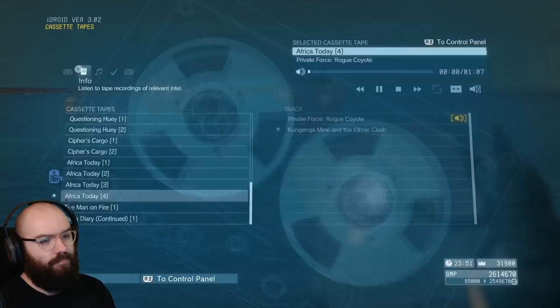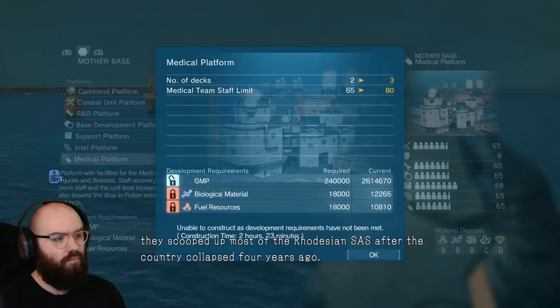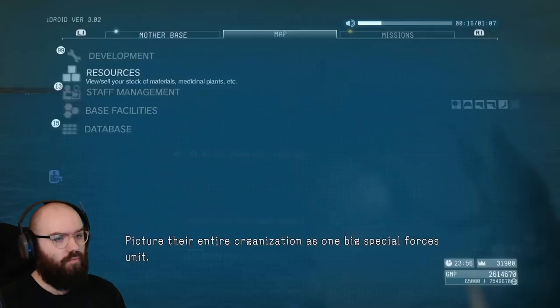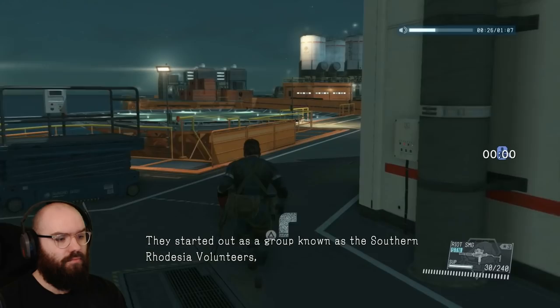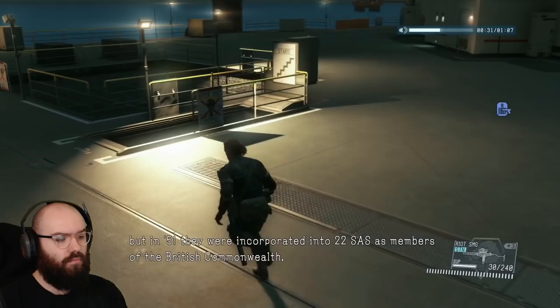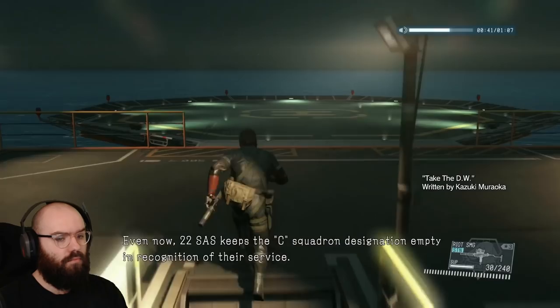Rogue Coyote operates mainly out of Africa these days. Of the three PFs, they're the smallest. However, they scooped up most of the Rhodesian SAS after the country collapsed 4 years ago. Picture their entire organization as one big special forces unit. With Rhodesia a British colony, the Rhodesian SAS had its origins in 22 SAS Sea Squadron. They started out as a group known as the Southern Rhodesia Volunteers. But in '51, they were incorporated into 22 SAS as members of the British Commonwealth and deployed to fight guerrillas in the Malayan Emergency. Even now, 22 SAS keeps the Sea Squadron designation empty in recognition of their service.